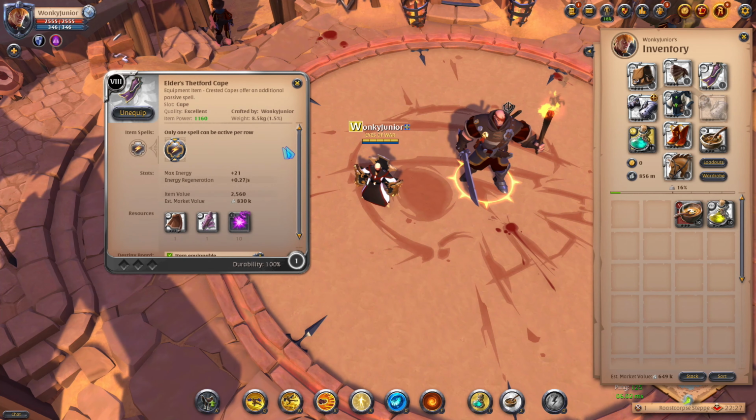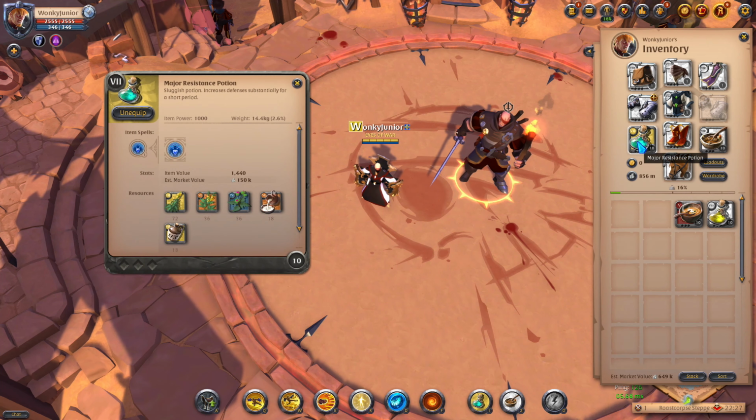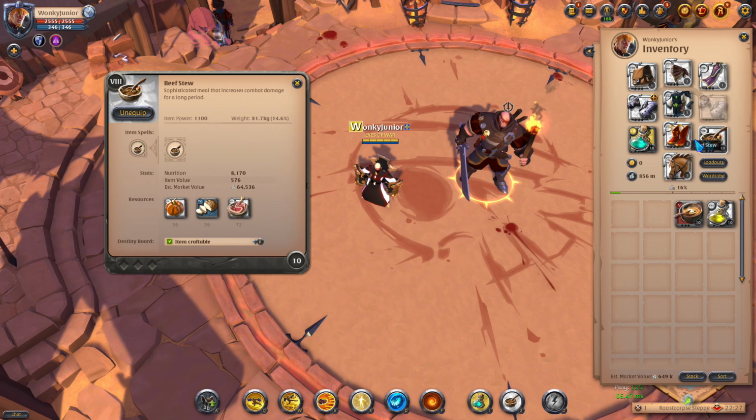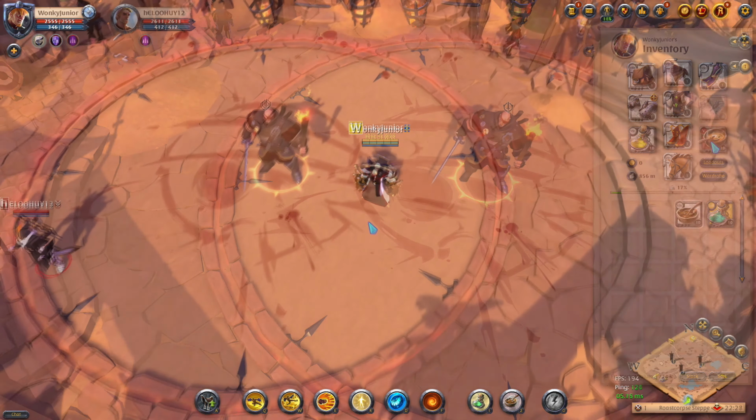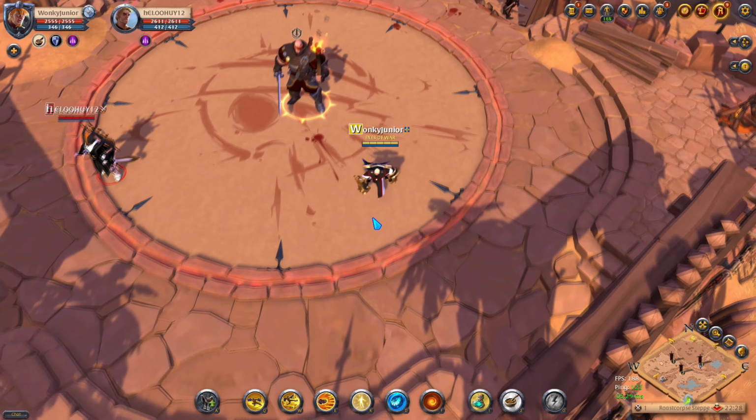Then for your cape, you pick the Tether cape, and lastly for your consumables, you want to go with the resistance potions and beef stew. But if you want to specifically do only solo fame farming, then you want to instead use the poison potions and cabbage soup. Okay, so now let's go over to the gameplay, where I'll show you the best way to play this build and how to get the best possible results out of your abilities.